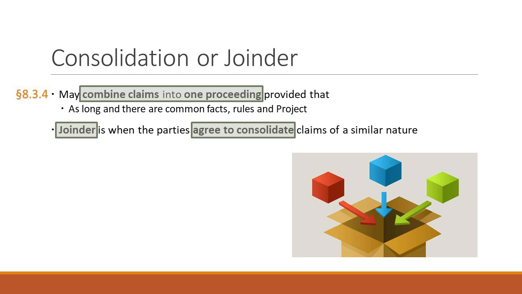So what this provision, 8.3.4.1, means is that either party here, the architect or the owner, can consolidate and bring everybody together as long as they have common facts and questions and similar procedures and rules. So if I'm using AIA contracts, everybody's going to be under the American Arbitration Association rules. It's going to be the same project, so the same set of facts. And so it would make sense to bring everybody to the same party. So it's going to be owner, architect, and contractor all in one arbitration as opposed to being separate.